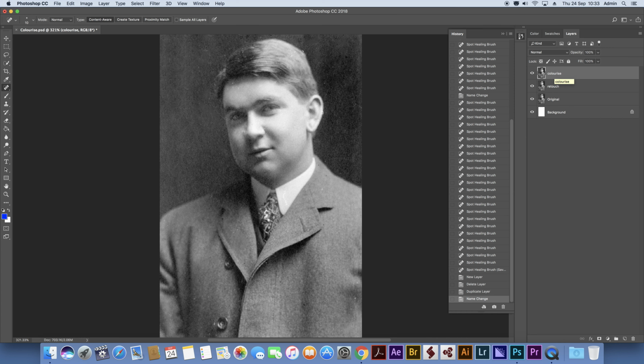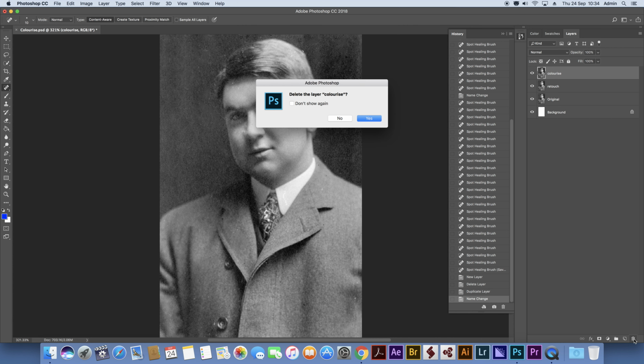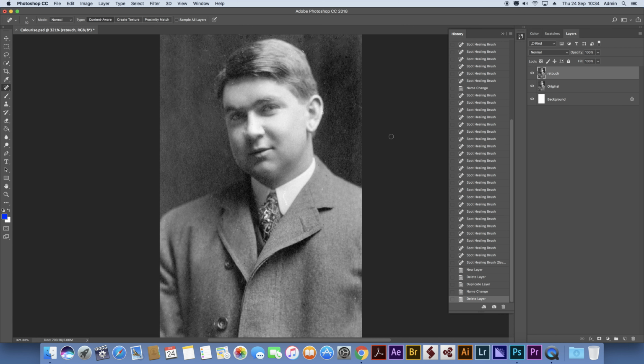Now, I don't really need to do this, but I want you to get into the habit of duplicating layers, and not doing everything on the same layer if you don't have to. Anything I do will be on the layer above, so this doesn't really matter at this point. But I just want to show you that you can duplicate layers if you need to. If you're going to affect a layer, you might want to make a copy of it before you do anything to it. So if I want to delete that layer, because I don't actually need it, I'm going to hit that. Delete the Colourise layer. And this is a file called Colourise. I have one called Retouch, one called Colourise, and so this will be fine.